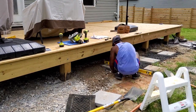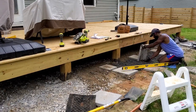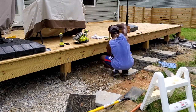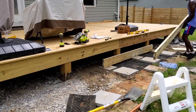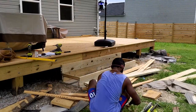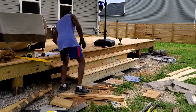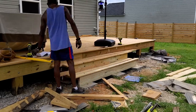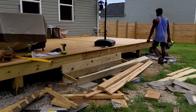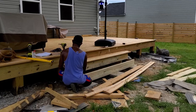If you go the traditional route, people just buy stringers and use them to make their stairs or steps. But we didn't want to go that route. We wanted to make our own steps. This is called box steps. You pretty much make a wild guess of how deep your tread is going to be and what height you want your riser to be. I'm not going to get too technical. I will explain all the rules in a separate video later on.